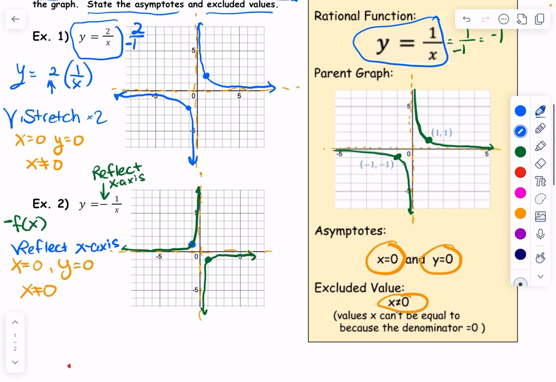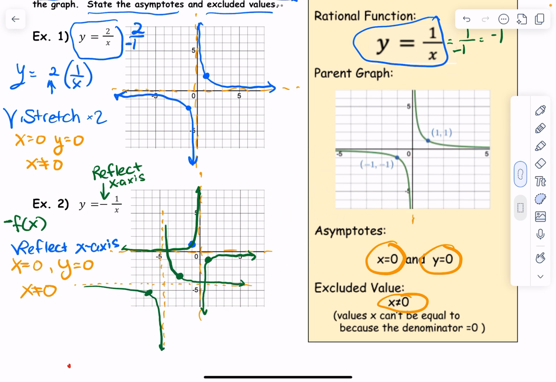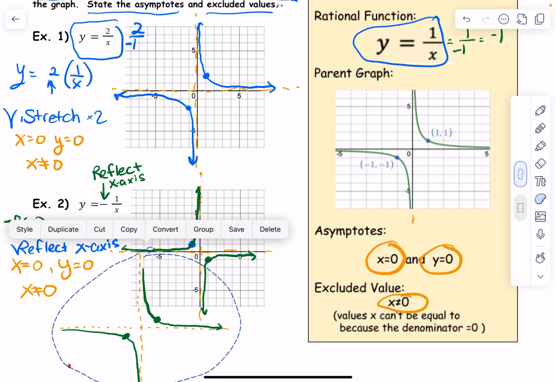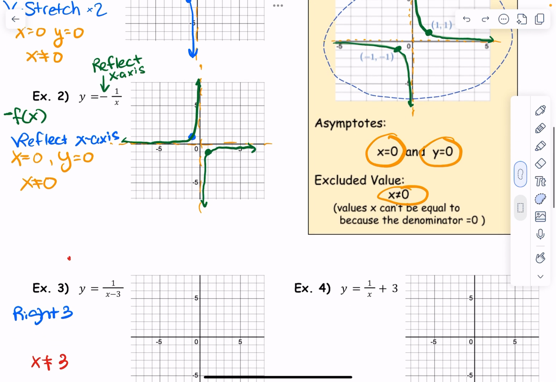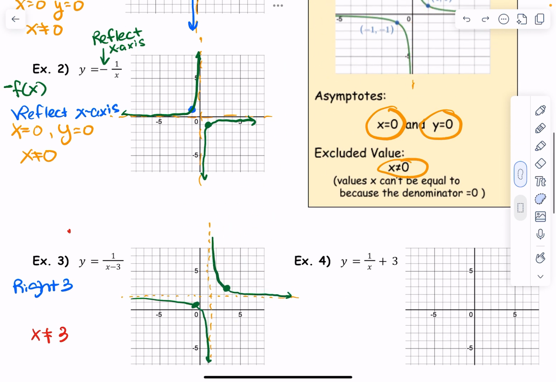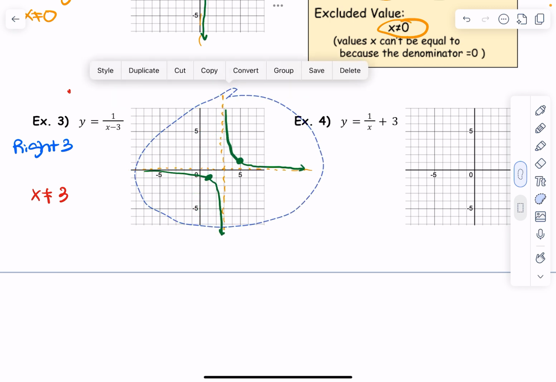So let's pick this up. I'm going to pick this up really quick and move it down here for a minute. Let's see. Oh, I'm going to have to do it a couple times. Oh, shucks. Hold on. Let's go back. Let me see if I can move it. There we go. We're going to move it down here. Now, if we took this whole graph and we went to the right 3, 1, 2, 3, that's really all we're doing.